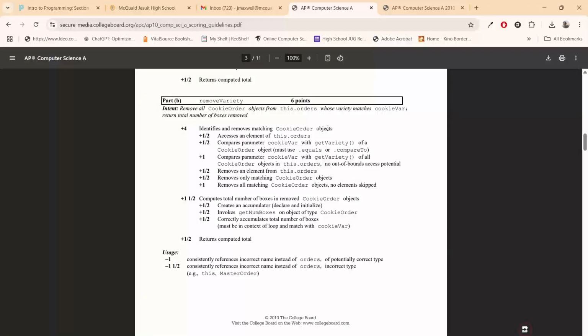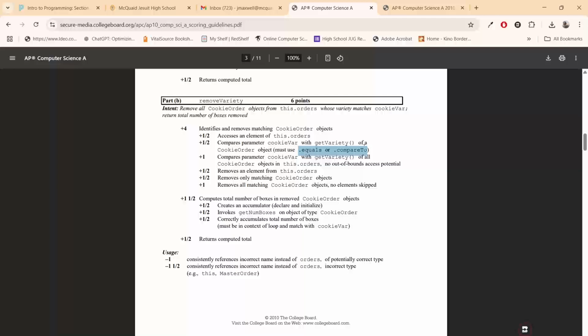Identifies and removes matching cookie order. Accesses an element, half point, right? Did you write a loop? Compares cookie variety with getVariety of a CookieOrder object. Must use .equals or compareTo. Can't use == to compare objects, and String is an object.